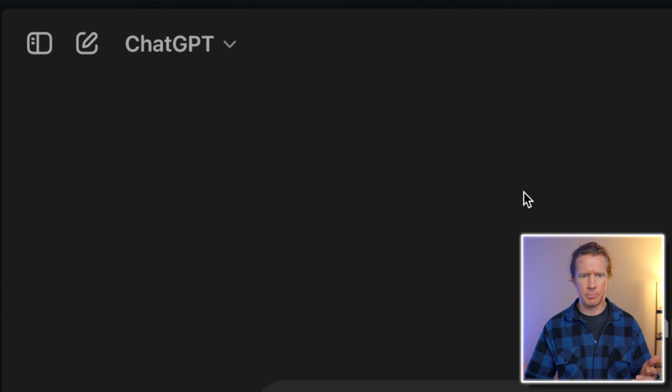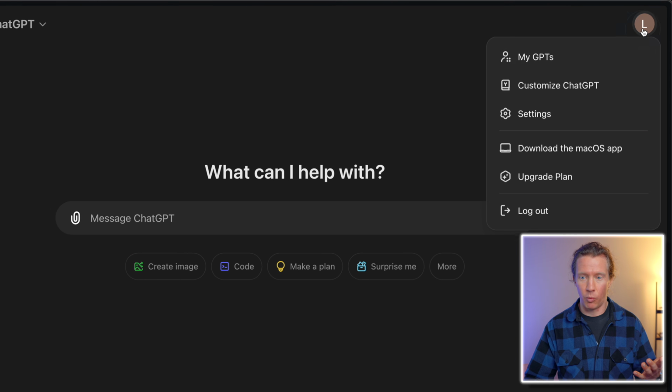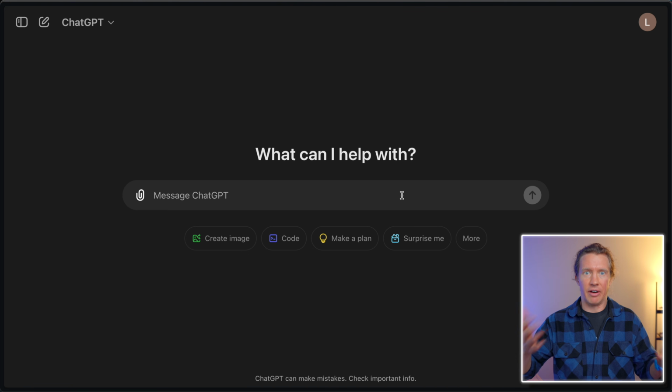Moving into the interface portion, up in the top left, we can select our model. If we have ChatGPT Plus, we can do that at least. In the top right, we're gonna be able to change some of our different settings. We'll be diving into more of these in a little bit. And then in the middle is where we actually interact with ChatGPT.